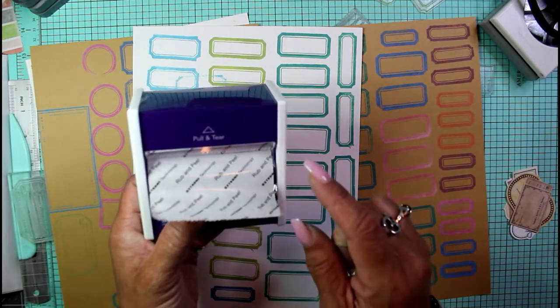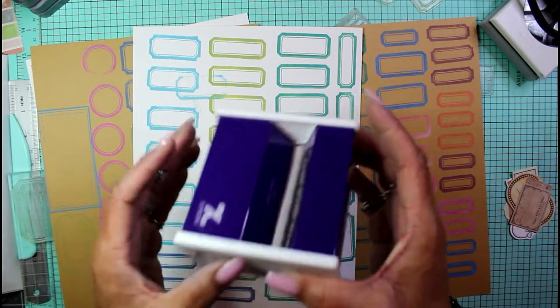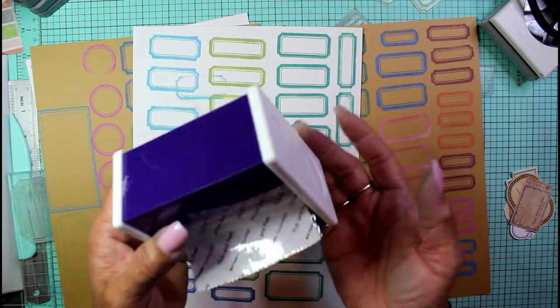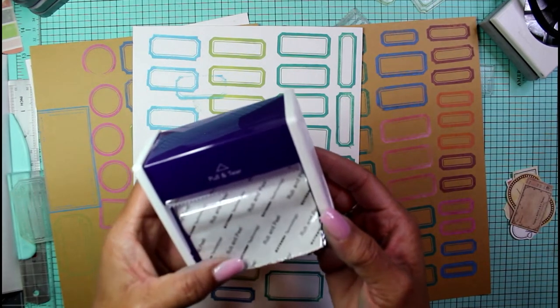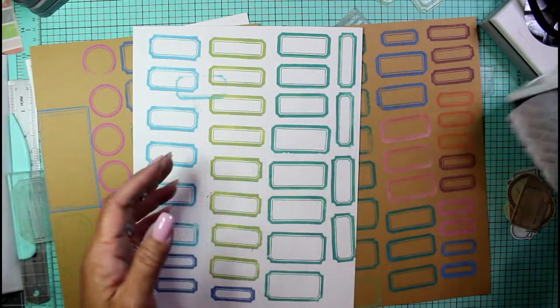I don't want to do this on camera because I'm not sure how this works, and I think I threw the box away, so I don't even have the directions. I'm going to have to go watch a YouTube video on how to use this, so wish me luck. I'll be right back.